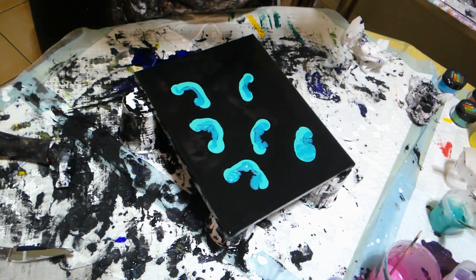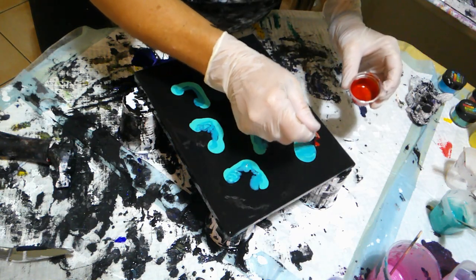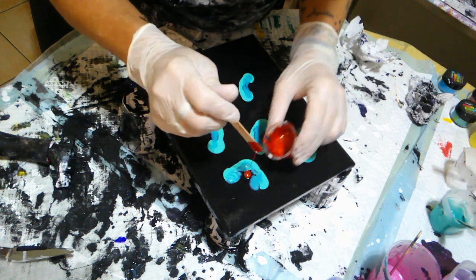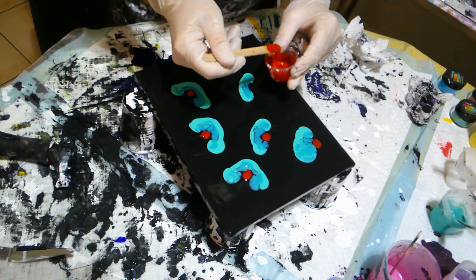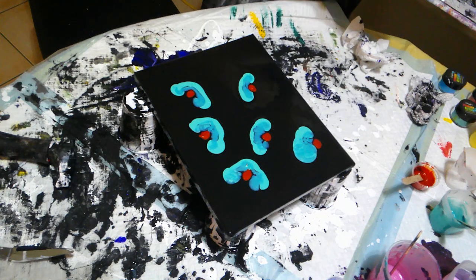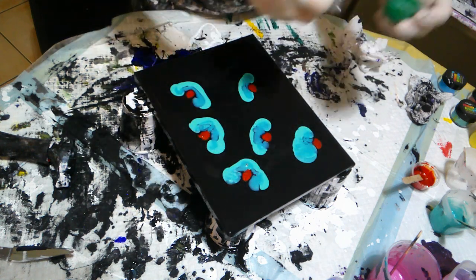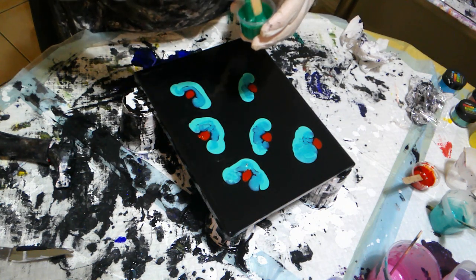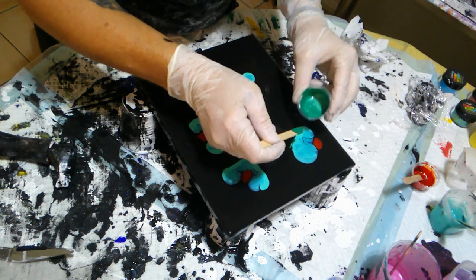This is spiced pumpkin, and that's spreading quite a bit, so this is probably going to end up a complete and utter failure yet again, but we'll see. Where's that green go? It's just a green from the other night. I'm just going to put some of that down. This is, let me think, Deco Art. I think it's metallic. It's the metallic, I think it's called emerald.